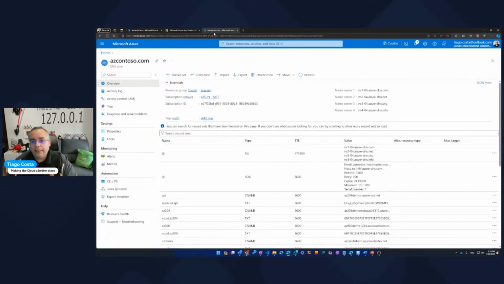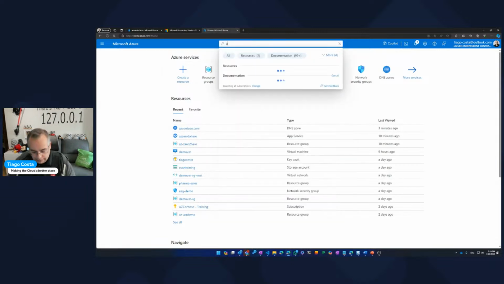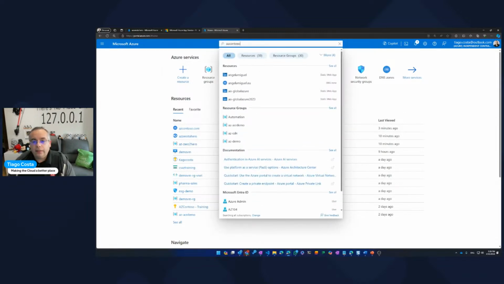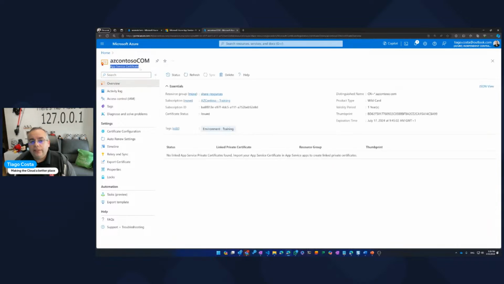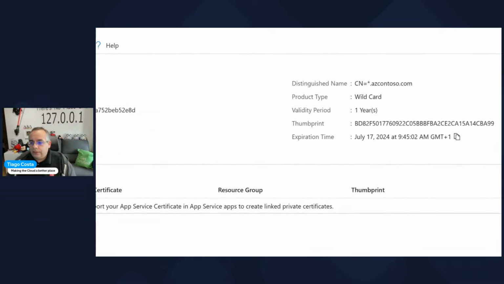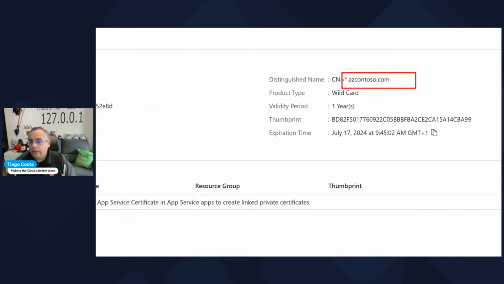If you want to see what this certificate looks like, it looks like this. So this is my certificate, azcontoso.com. This is an app service certificate, because the app service is not just the web apps. It's not just a plan. It's a bunch more stuff, okay? This here is an app service certificate that is, in my case, a wildcard, as you can see there. So star.azcontoso. It expires in 1 year, basically, what I have here for this.